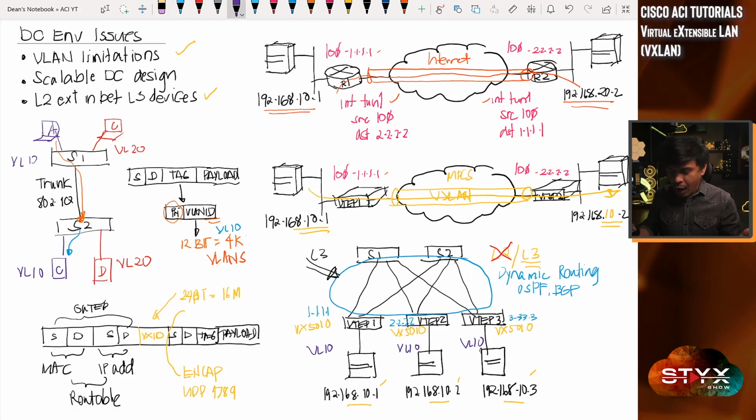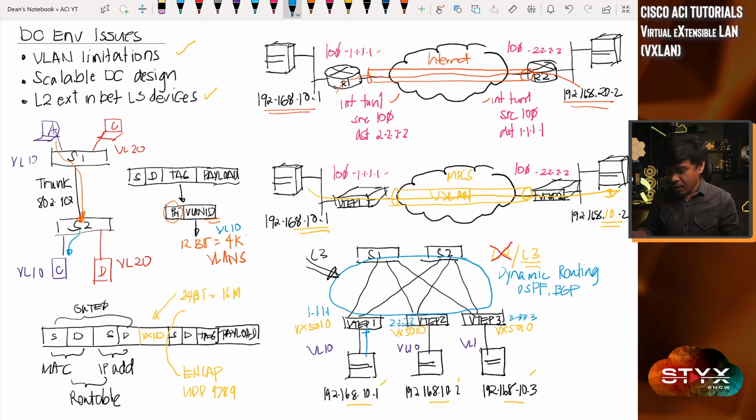Now, here's how it works, at least in this very basic, very simple design. Let's assume that server 1 wants to communicate with server 2, 192.168.10.1 to 10.2. And here's how it's going to happen. First, it will send to the switch, layer 2. This part is layer 2. It will send it to the upstream switch, and VTEP 1, or leaf switch 1, will try to discover the destination, 192.168.10.2. It will announce, and it will try to look for the destination locally.